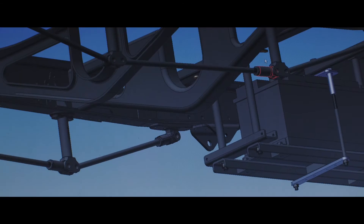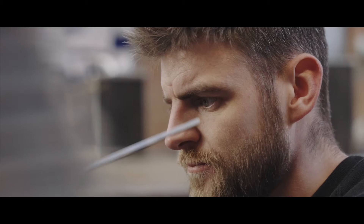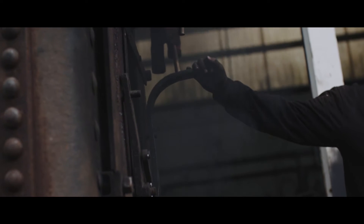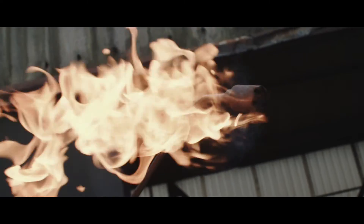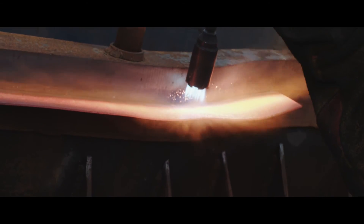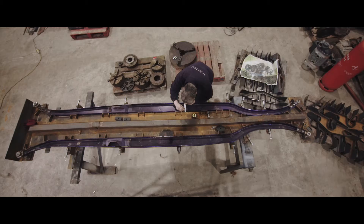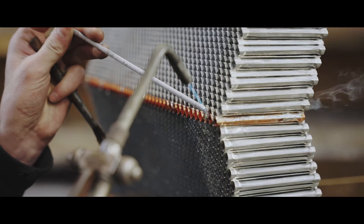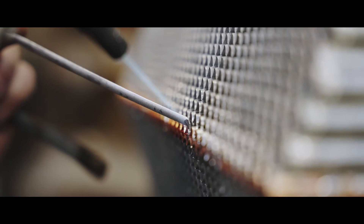We used the CAD model that we created, working with specialists around the country and experts, to create nearly 2,000 parts required for the car. We used a supplier called Israel Newton & Sons, who produced boilers for steam engines. They used the techniques we needed to produce the chassis authentically — hand-formed, hand-heated and hammered — techniques that go back over 100 years, using original tools and fixtures. For the radiator, we used a company called Vintage Radiators, again using all hand-forming and techniques of the period when this car was originally created.